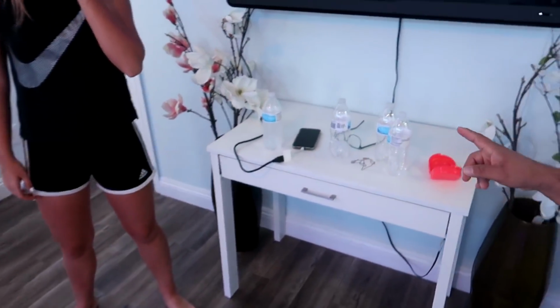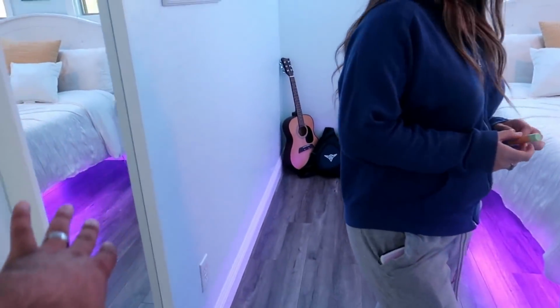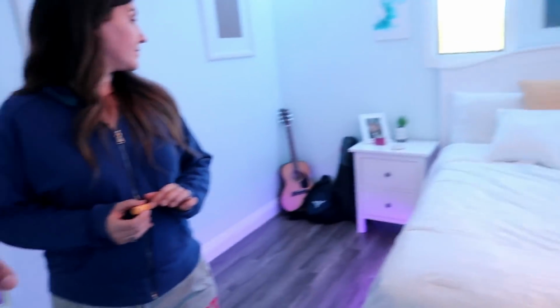But you guys, we do have a bedroom makeover here so you can see what it was like before, and you could even see how Ashlyn painted this desk. That's one thing we still do need to get, is some type of vanity chair for you. And we're also gonna get a dresser. We have a dresser, but we're gonna paint it white. It's in our closet, and Ashlyn wants to paint it white, and then we're gonna put it right up here.